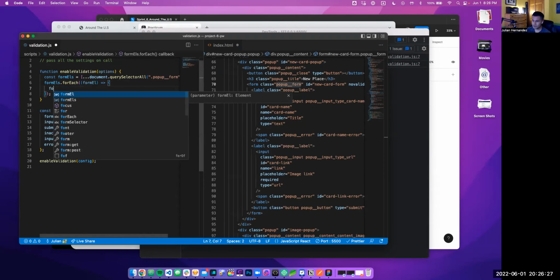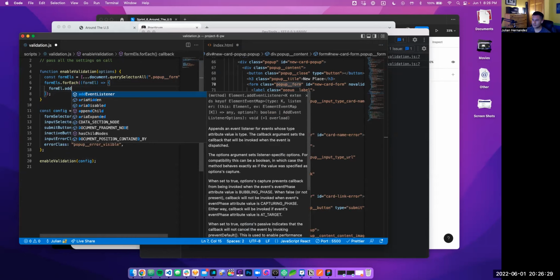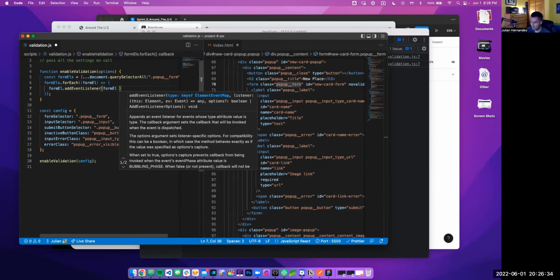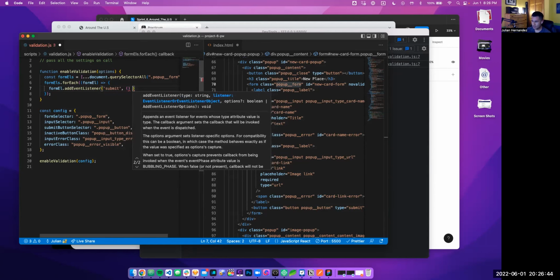Awesome. First thing I'm going to do, I'm going to add an event listener on this form element. Whoops. The event I want to listen to is the submit. And what do I want to happen on submit?